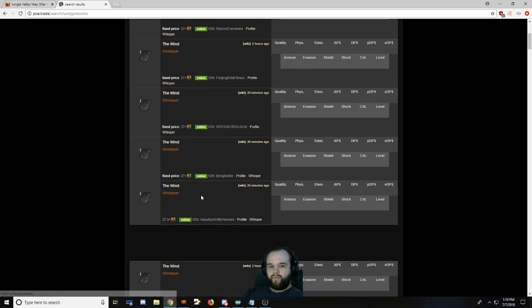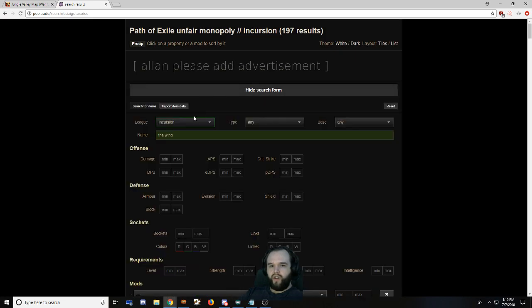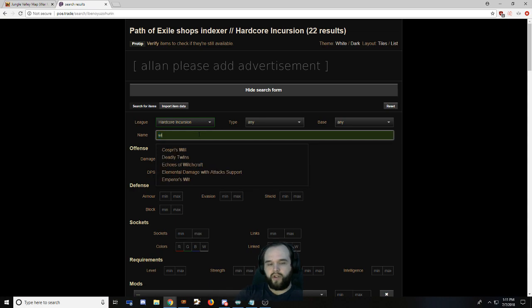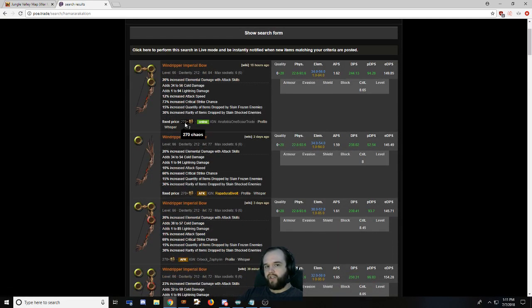I don't know what it is on Softcore, but it's about 30 Chaos on Softcore. And on Hardcore, it should be about 40 Chaos. Okay, people are selling it underpriced. But if we go to the Windripper, I sold one for 260 Chaos last night. See, it's about 270 Chaos. And it's a 7-card set. So it should be about 35 to 40 chaos for this card. Or you can complete a full set and turn it in yourself.